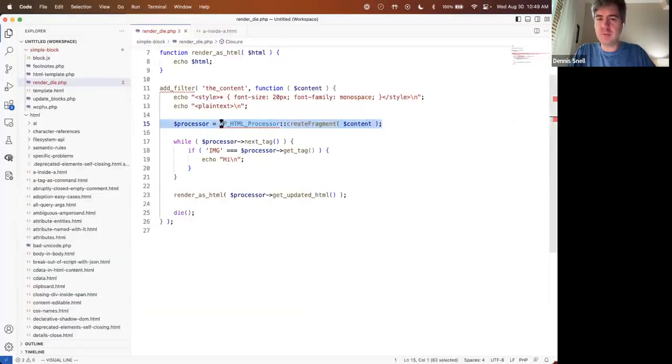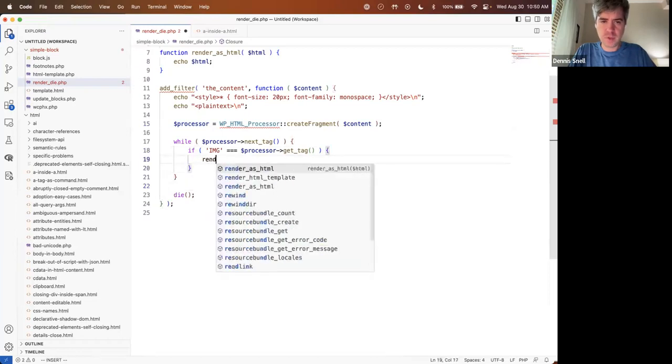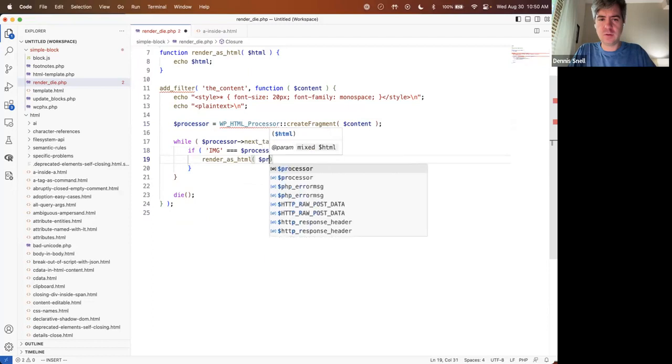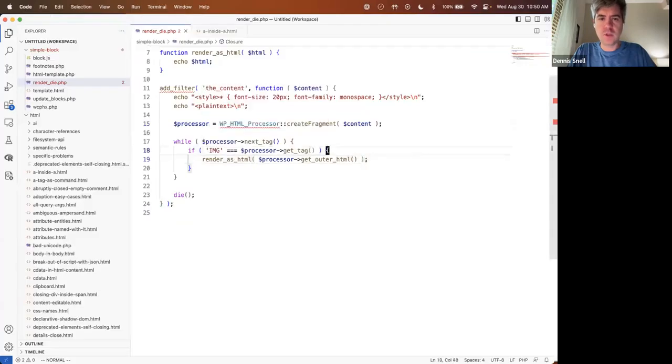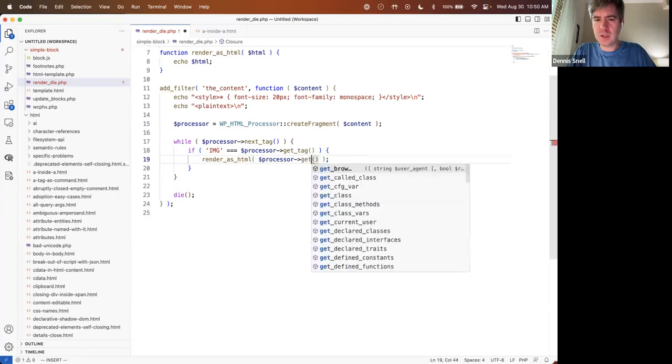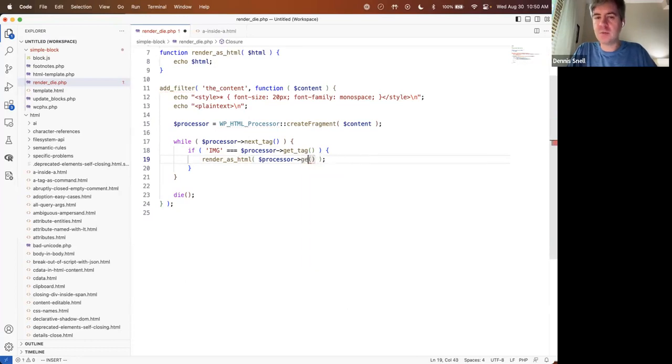We won't get into it today, but in this case, we're actually going to have render as HTML. It may not be merged yet. Get outer HTML. We're going to have functions get outer HTML, set outer HTML. Probably we're going to have replace tag, and we're going to have replace HTML.